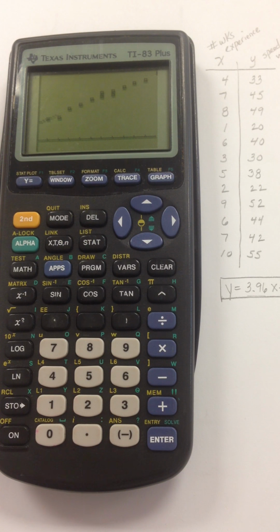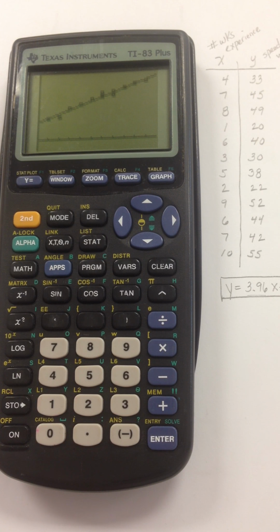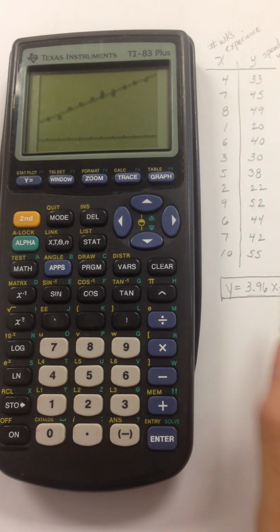So I'm going to go ahead and hit graph. I see my scatter plot, and I see the trend line that the calculator has calculated for you. At this point now, if you wanted to go ahead and plug in a value like a prediction, I believe the prediction I asked for in class is when x is 4.5. You have a few options.